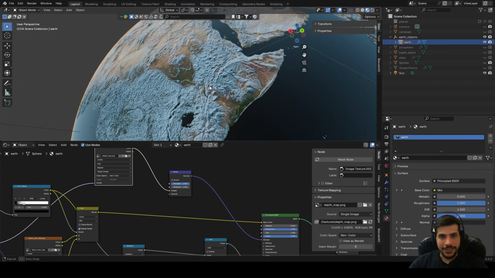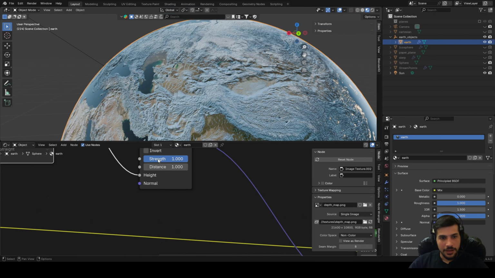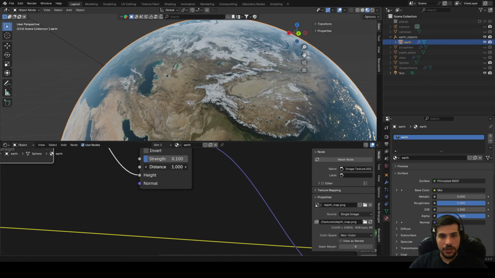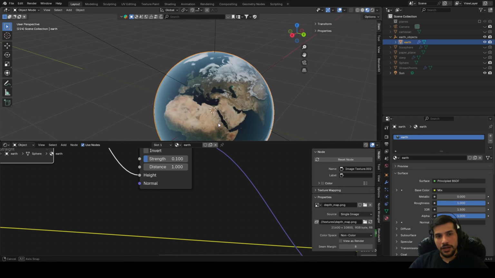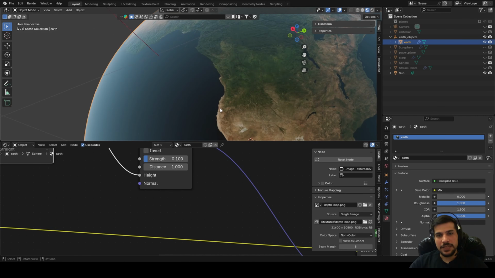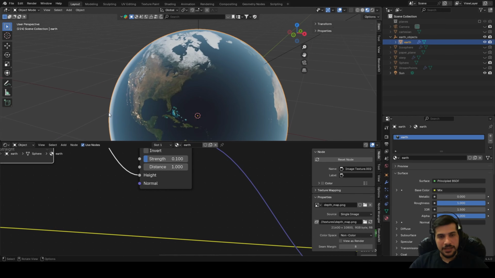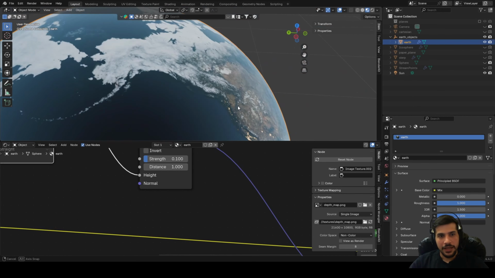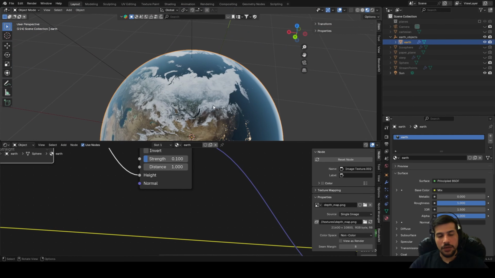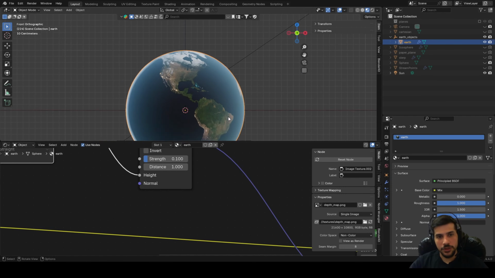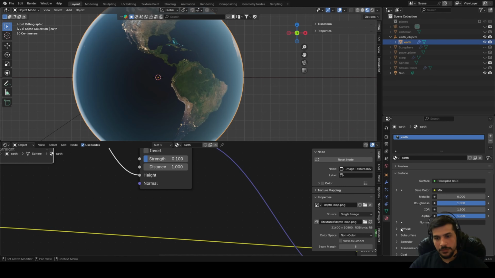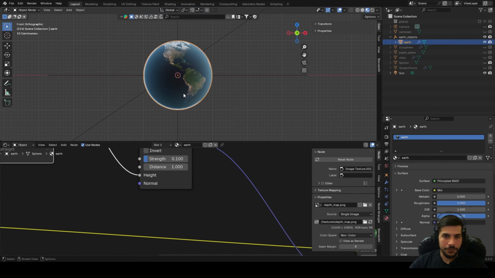You can see it's quite exaggerated. I'm gonna change the strength to 0.1, and you guys can play with the distance however you see fit. Now I could use this to run a displacement, but honestly it's not required. It just needs more calculations for no apparent reason. It won't make much of a difference. Well, you guys can do that, but do enable it in the material.